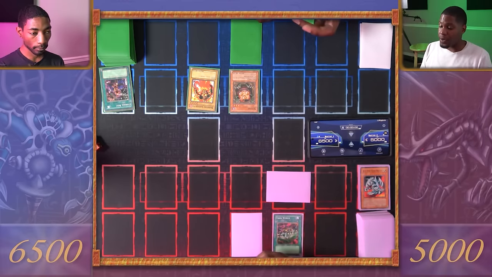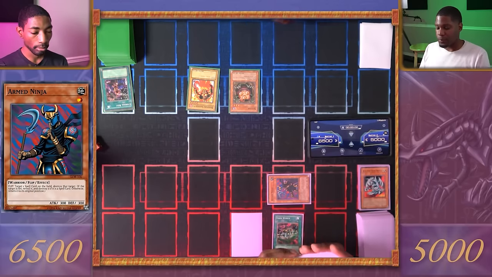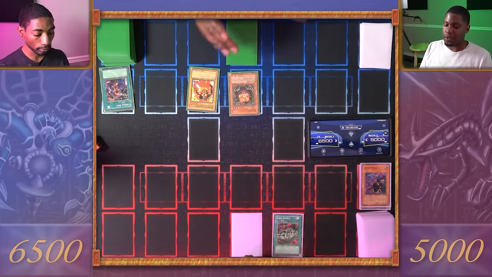Enter battle. Dark Fire Soldier will attack your face down. You attack my Arm Ninja. Let's take a look at that. It's not a spell. Darn. Okay. And Sangan will attack directly for 1000. And I'll end my turn.